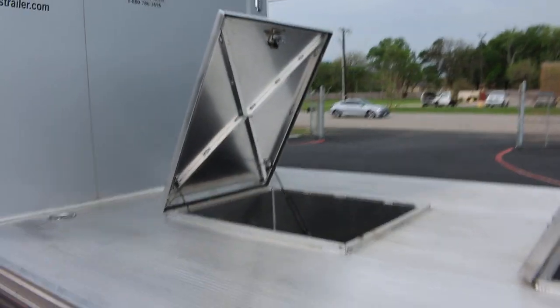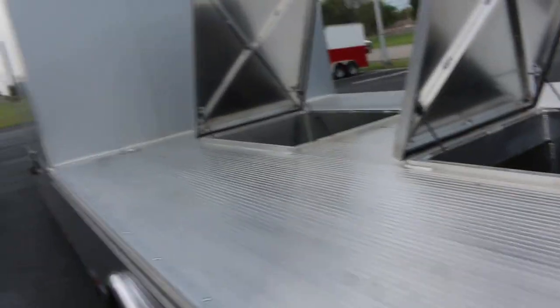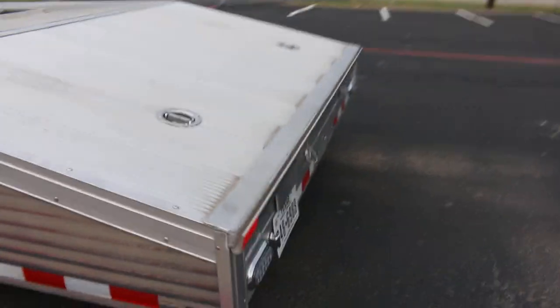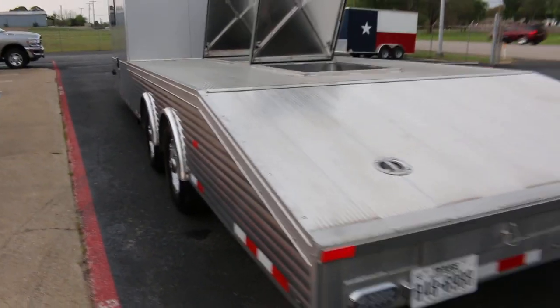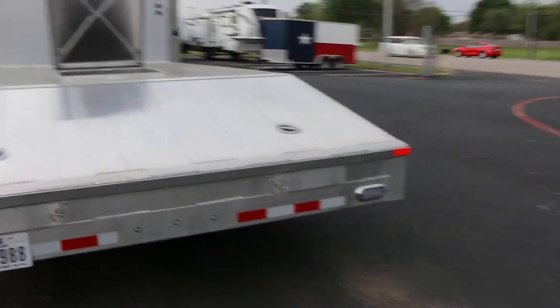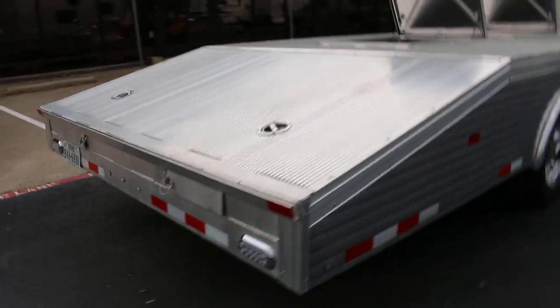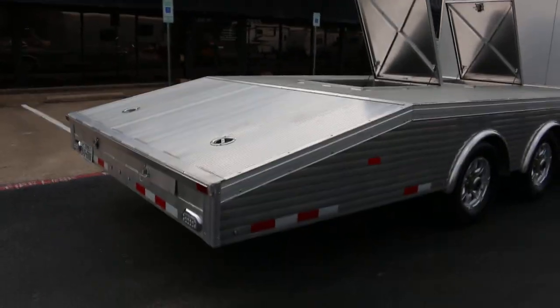It's got two connected, very large storage compartments to put your gear in — tools, whatnot. It's got slide-out ramps. If you've got a big Jeep or a big off-road vehicle, this is a great way to haul it, because a lot of those big tall rigs won't fit in a small toy hauler box.